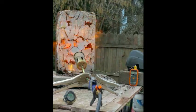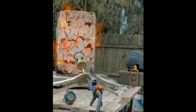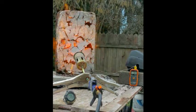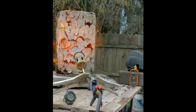I don't know if you can see my watch. Time is 1435 hours. We started the initial burn at about 1400 hours. A little bit of lag time in between setting up the new system, where we're only focusing on the block. So we got about 20 to 30 minute heavy burn time on the block alone. Peak meter reads 58 degrees, which it was here about 5-10 minutes ago.